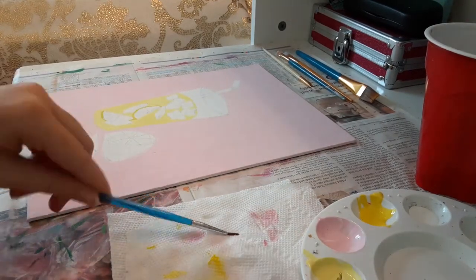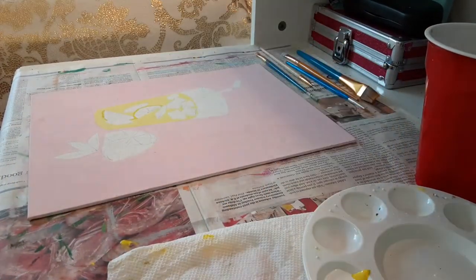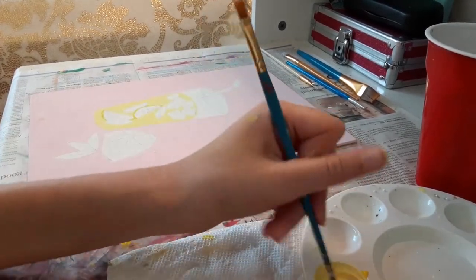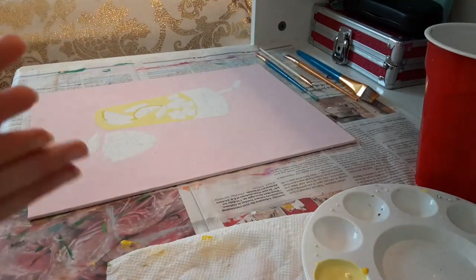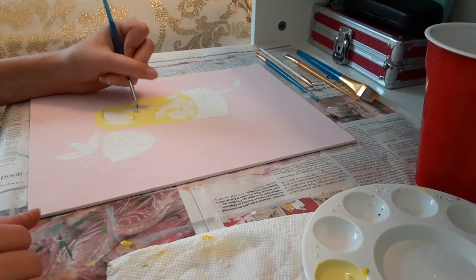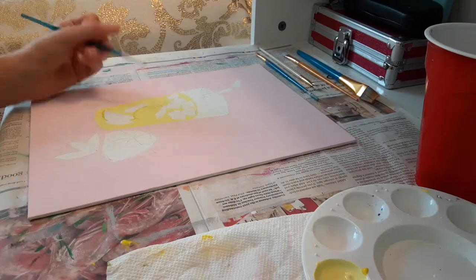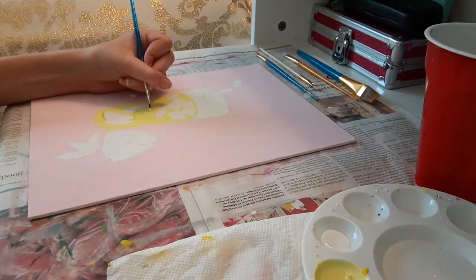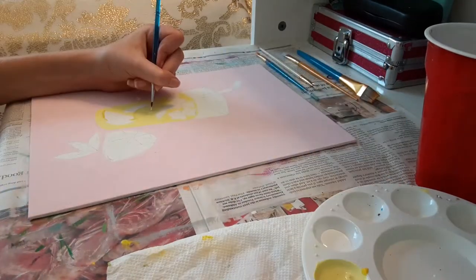I started doing the lemon slices in the drink and I had to clean my palette off because I accidentally squirted paint everywhere all over the palette and it made a huge mess. I mixed some white with the buttercup yellow, but the paint started getting clumpy and it looked about the same shade as the lemonade. So I tried fixing it up by using the white like a lemon slice.